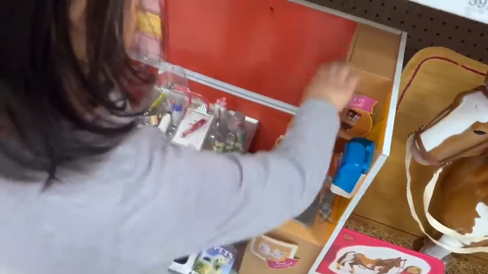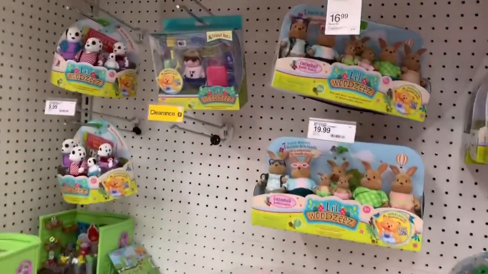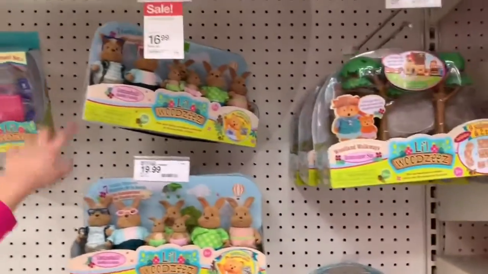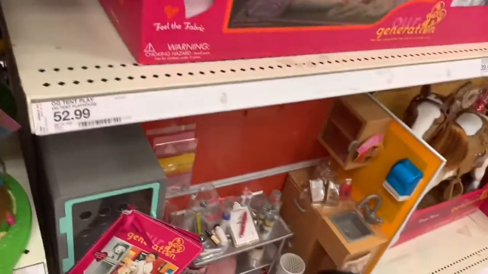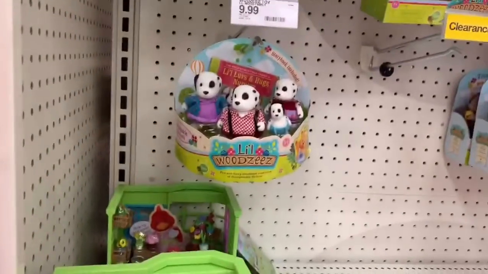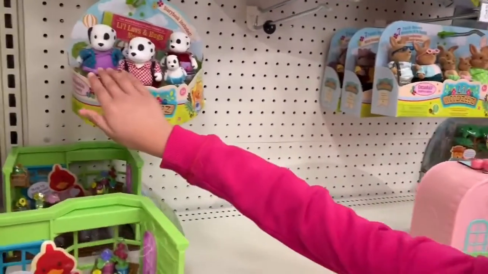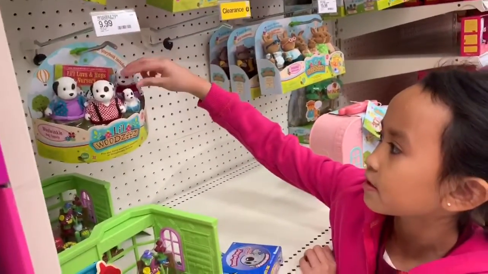Now she decides. Which one of these ones should I get? This one or these ones? That's a lot. Yeah. This is the grandma and grandpa. And these are the two little babies. And a big sister and the mom and dad. And these ones are just a little bit. There's the mom and dad, a big sister, and a little brother.